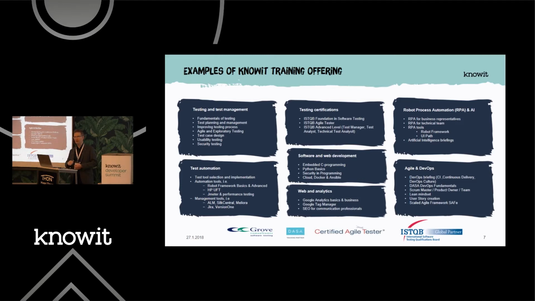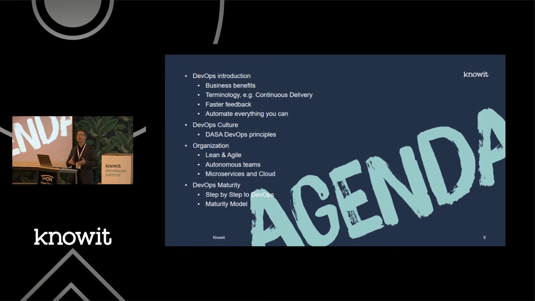Here I would like to highlight some DevOps stuff. So we also train DevOps quite extensively to our customers. This particular presentation is a subset of something I have used for many teams, DevOps teams at customers, also executive teams at customers who want to go towards DevOps. So this is a good level of information for different parties who want to go towards DevOps. It's quite an important thing.